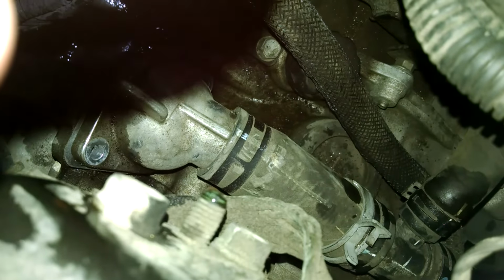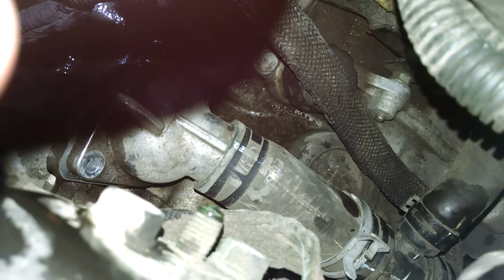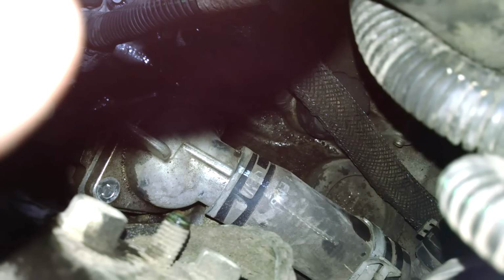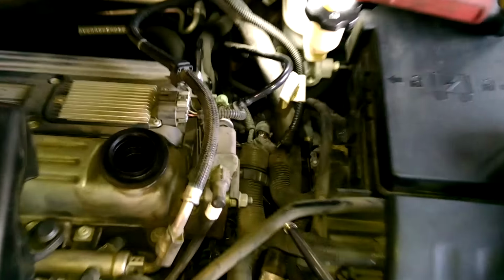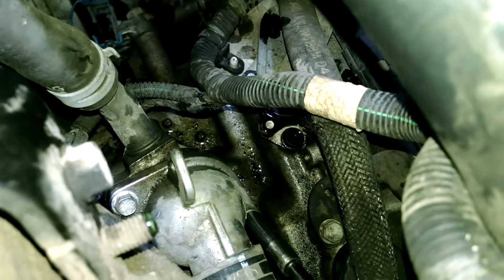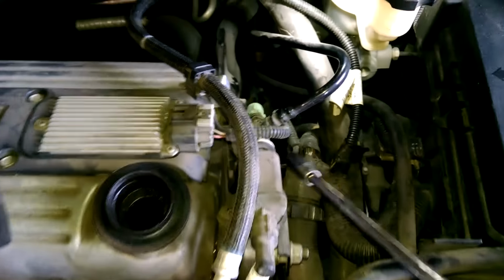And again, I just had to slide that clamp a little bit, so you need a pair of pliers if yours is also in the way. And we'll just put that back in place and we'll try and put the clamp right back on the marks. You can see the marks on the hose. We'll try and line those up. Here's my quarter inch and extensions for doing the job. Pretty easily reach them.